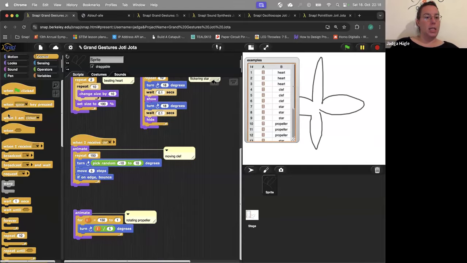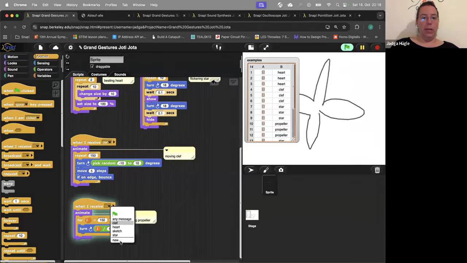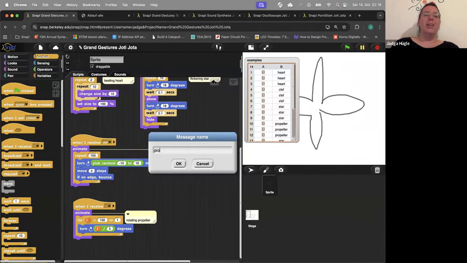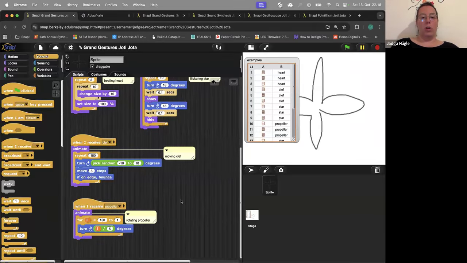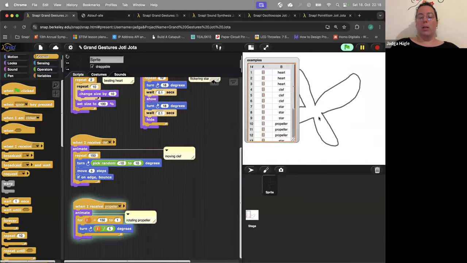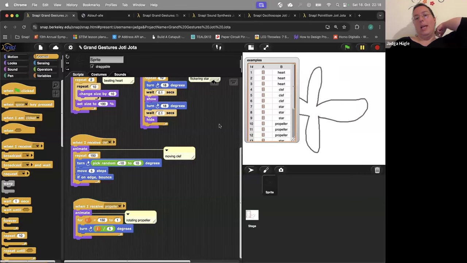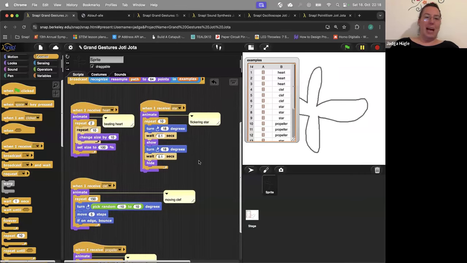So let me add the when I receive thing here. Ooh, when I receive the word. You can also just click on the scripts that triggers them too. When I receive the word propeller, I want to trigger this. So let me try it again with the propeller. Okay, this works too.